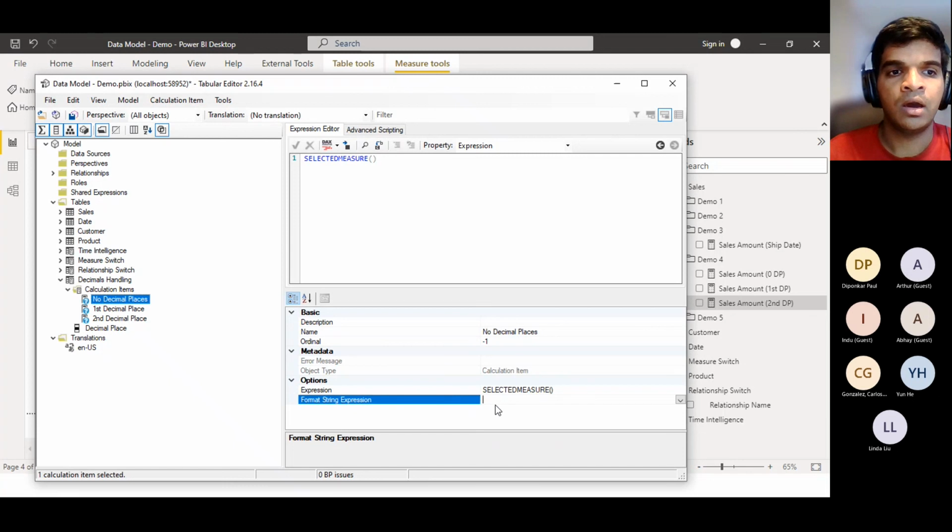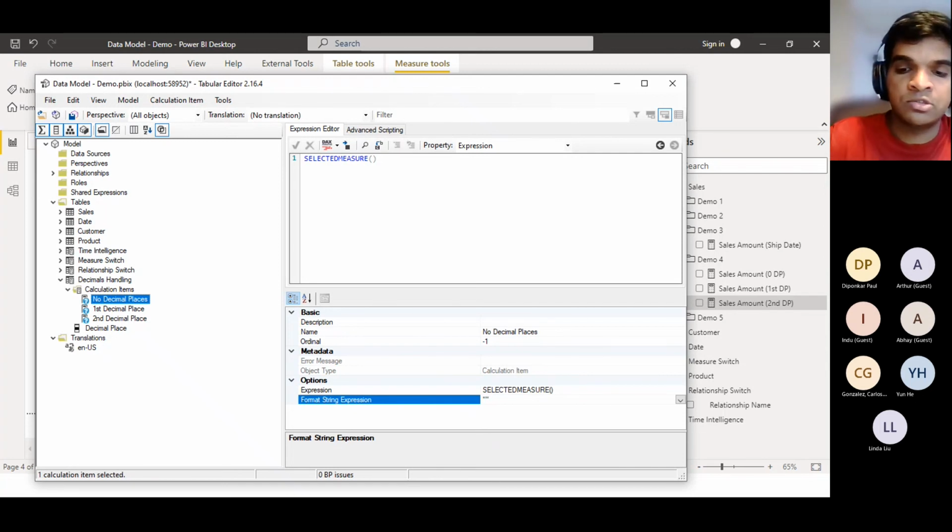To format numeric figures here, you want to make sure that you have quotations in place, and inside those quotations you just mention your figure. For example, if you want your figures to show up with no decimal places, you just mention 0. And if you want your figures to show up with one decimal place, it should be 0.0.